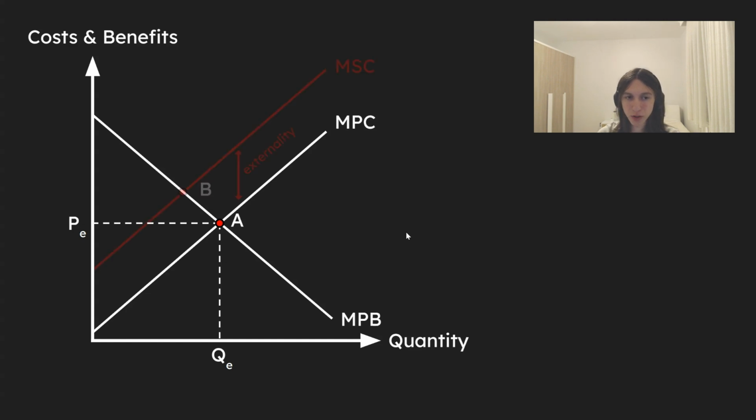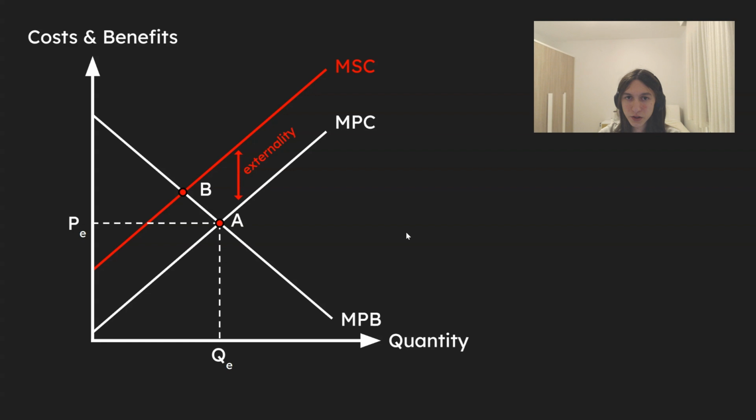They can be represented by plotting another curve above the marginal private cost curve called the marginal social cost. The marginal social cost is defined as the cost of producing a product that is paid by the entirety of society, not just the producer. Therefore, the MSC is equal to the marginal private cost plus the negative externalities of production, the negative externalities being costs that are paid by people unrelated to the transaction, or third parties. So the externality is equal to the gap between the MSC and the MPC because it's equal to their difference.